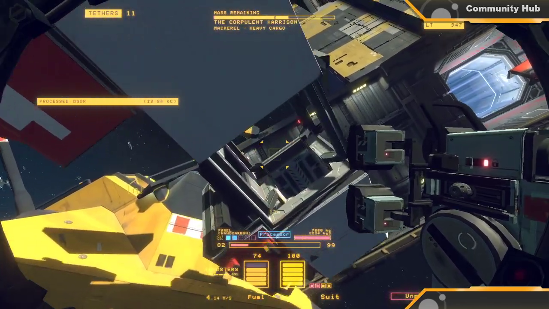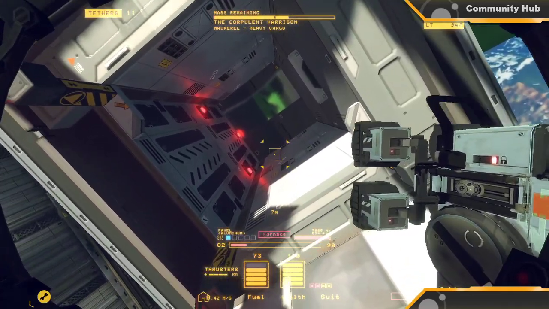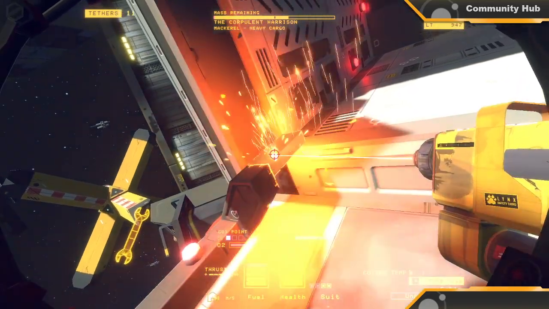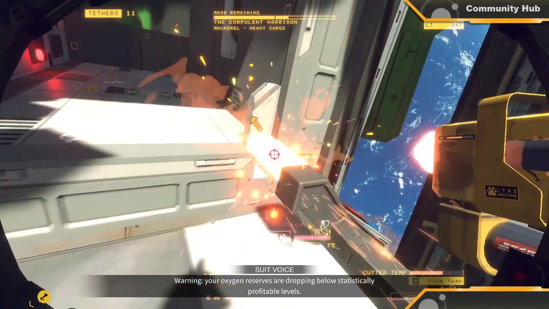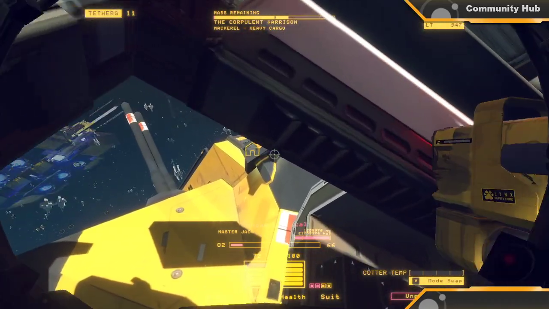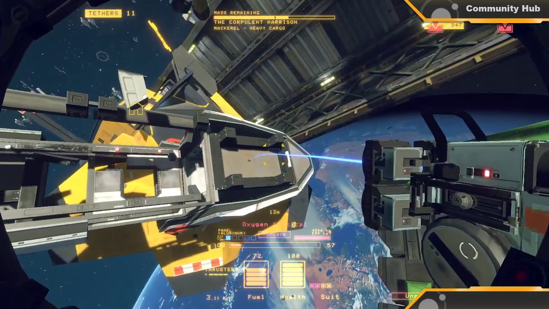Those detach. Not those guys. These guys are holding the cabin. So when I cut these... Warning. Your oxygen reserves are dropping below statistically profitable levels. My oxygen isn't going to be profitable anymore. I'm pretty much right where the oxygen is, so I don't have to worry too much about that. That detaches the cabin. So now this should be pretty much free.